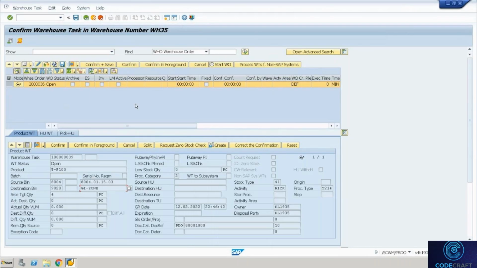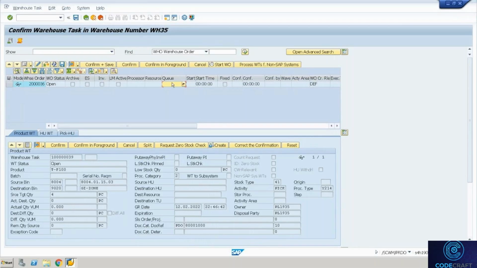So this is the first time we are executing our outbound. So I would use this desktop transaction to confirm my picking. But mostly the users are going to use RF. And I hope you remember from our unit 3 that for confirming on RF, the queue should be maintained. So the queue has to be maintained.